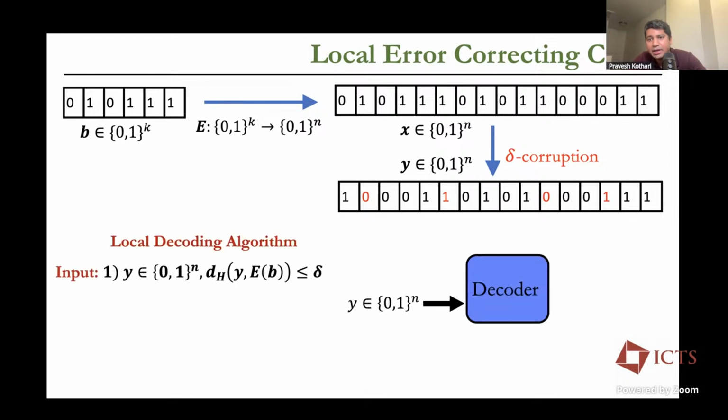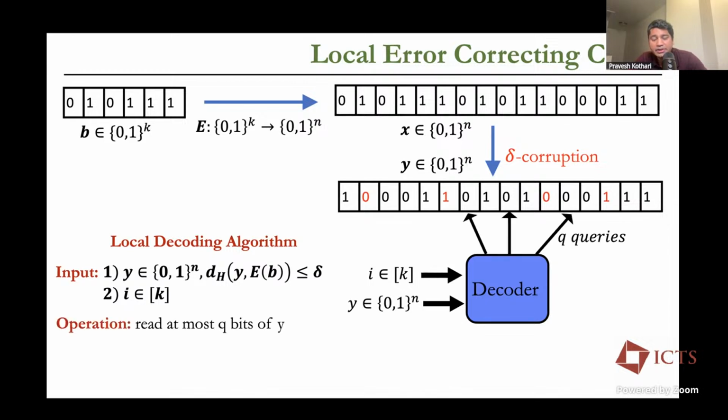Today I'm going to care about codes that admit especially simple decoding algorithms. So of course, because I'm imposing restrictions on the decoding algorithm, this makes the task of constructing such codes harder, and that's basically what we're going to be interested in. So I'm going to call a decoding algorithm local if it has the following property. In addition to a corrupted code word y, just like in the standard error correcting codes, this algorithm will also take an index i of the message as input. Okay, so think of it as I'm interested in decoding the ith bit of the message.